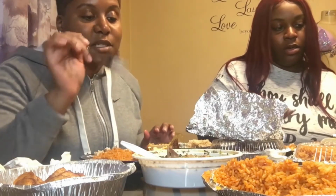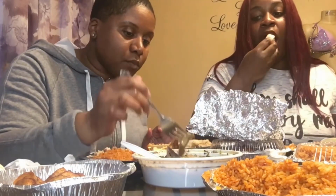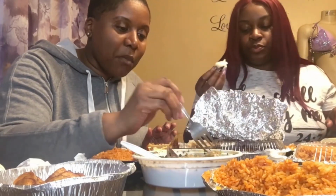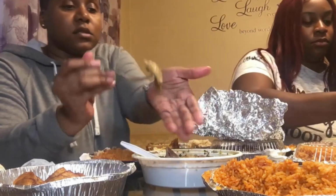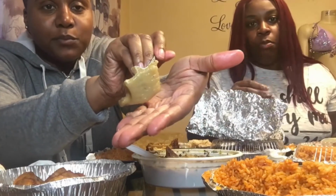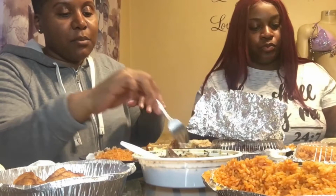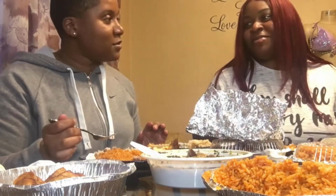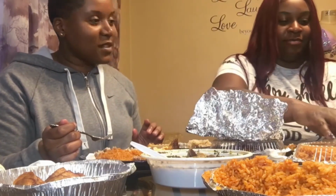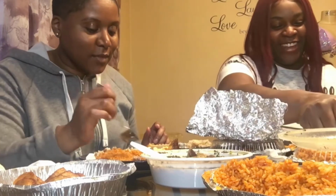I'm sure the fat gives it a lot of flavor, but I can't try the fat because it's white. That's the kicker with the fish. The fat is white, and I'm kind of scared to eat it because I like my fat crispy. This is what the fat looks like in the soup. I like the flavor, but I'm not going to try that part. Try it. No. Just a piece. I told you I don't eat fat. You eat fat. I don't eat fat.